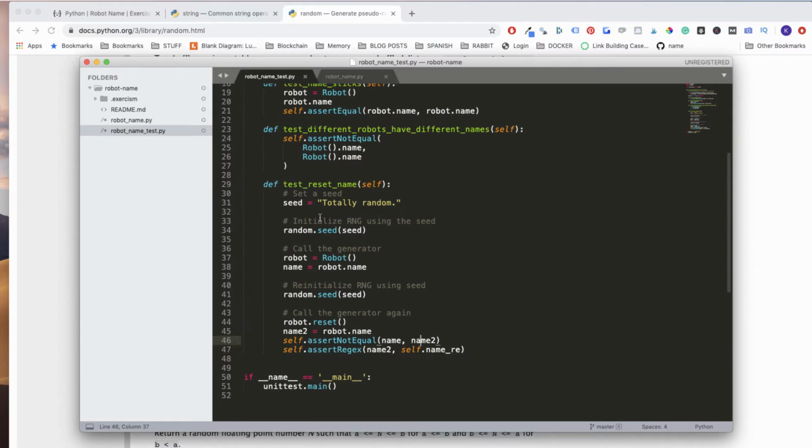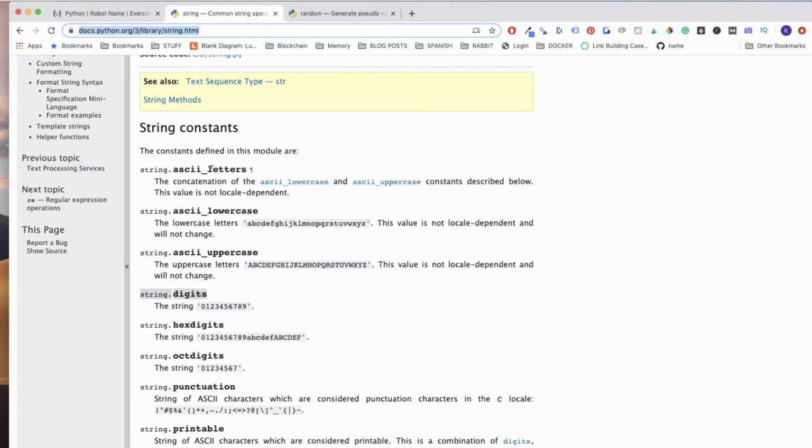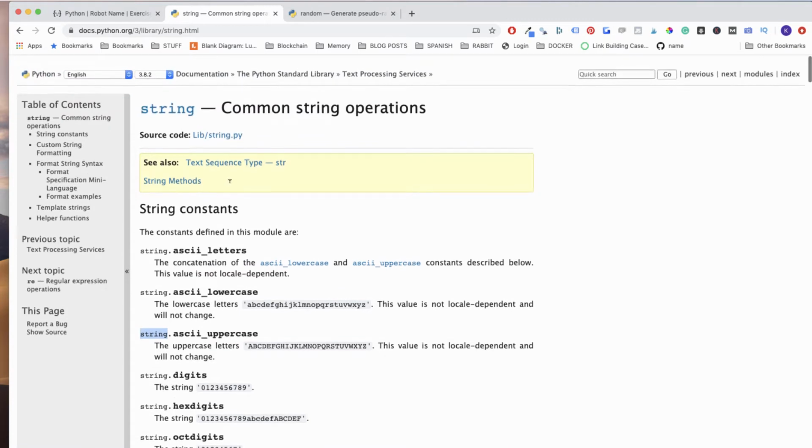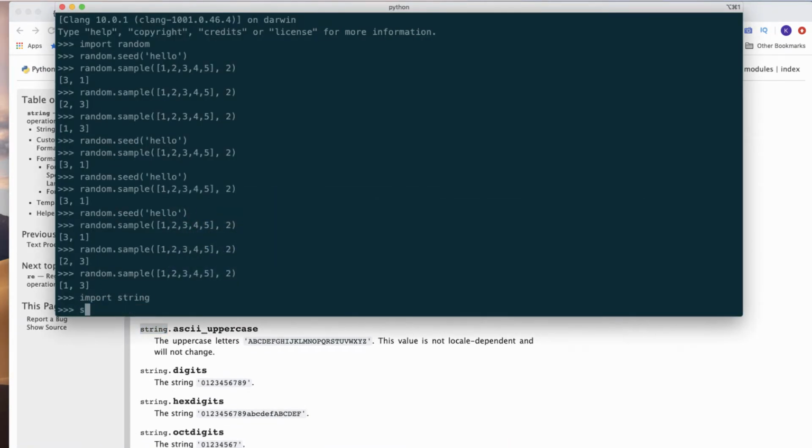So this makes more sense now. We have a seed with this in there, and we run that, but here we call a reset. Although we use the seed above it, we want to make sure that reset basically changes what we get. With that in place, we have some methods we could borrow. We have the ASCII uppercase. Let's play around with this.